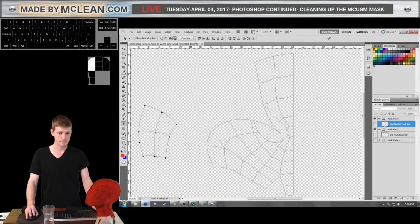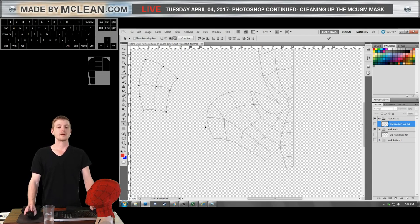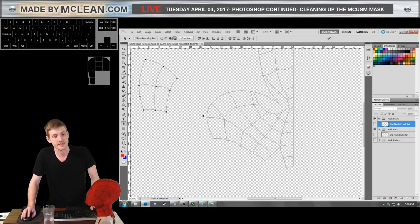while I'm sitting here and working on basically what might be the final mask pattern for my MCU. Okay, so I'm moving around this back piece. I actually kind of don't want to do that. What I can do is, what I'm about to show you, anyway, sorry, let me organize my thoughts here.